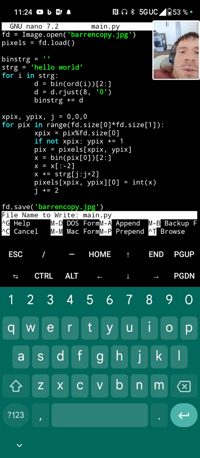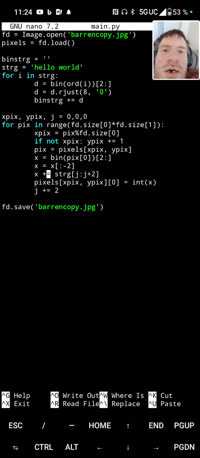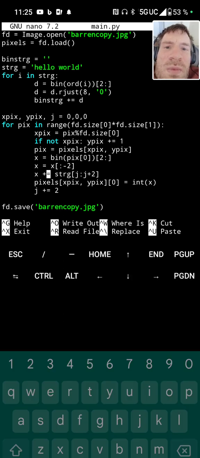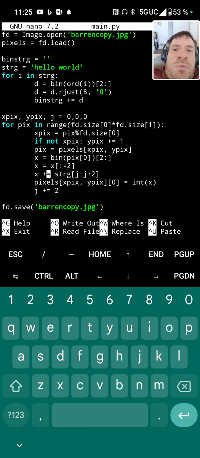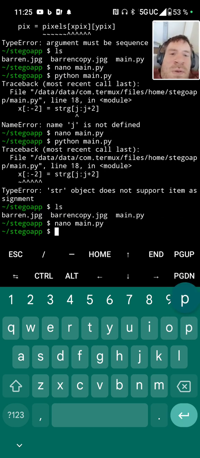Not such glorious code golf anymore, I'm afraid, but let's see, that should take away the last 2 bits of each binary pixel there, and then add on the next 2 bits of our message. Yep. To the blue pixel, RGB. Now let's see if this works better.